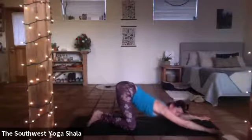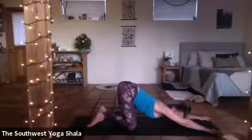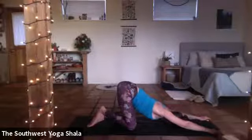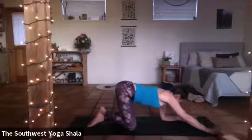Outstretch your arms. Maybe you have more space to lower. Maybe that's not going to suit you right now. If your head is turned, make sure you turn it to the other side, equalizing through your neck. One more inhale. Exhale, back into downward dog on your forearms.